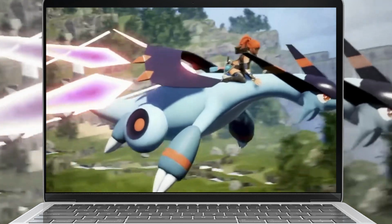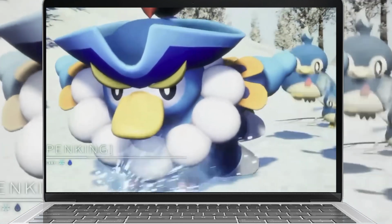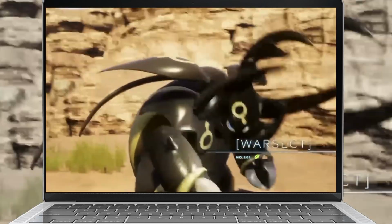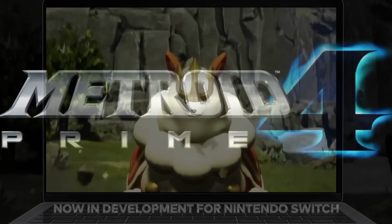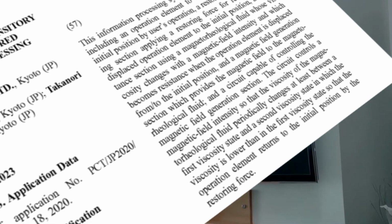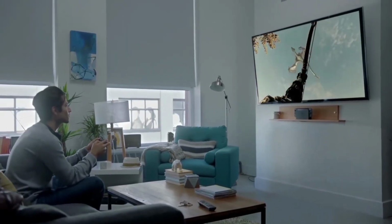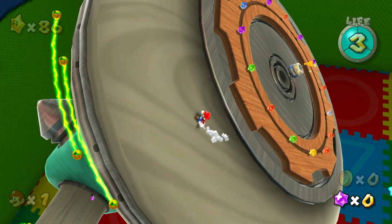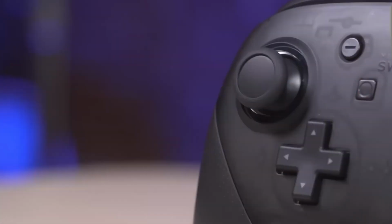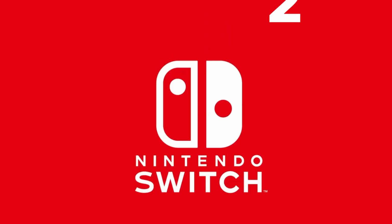Now the only question I have is, do you think this will be available on PC? You know, actually I wouldn't be too surprised to see PC users be able to use this Wonder controller in good time, if this is really what is happening. The thing is though guys, you have to bear in mind that patents are designed to protect an idea before the physical product is made. This means that while Nintendo have lodged the patent, it does not mean that it will actually see physical manifestation. That will come down to how they manage to build and implement it. But for now, this is genuinely our very best information on what we could expect from the Nintendo Switch 2.